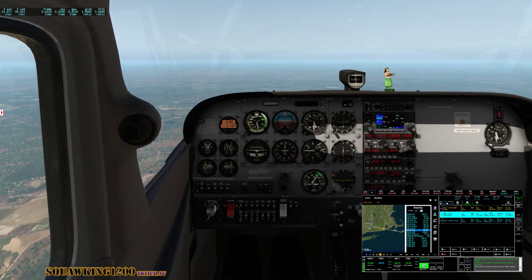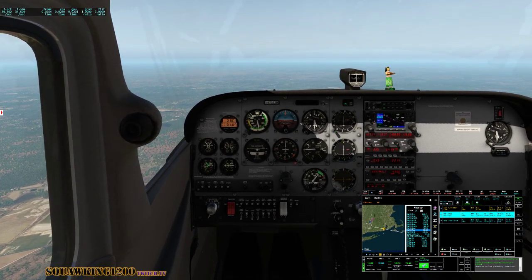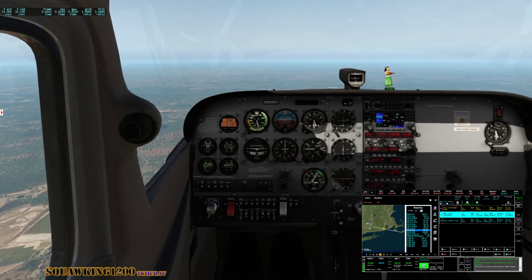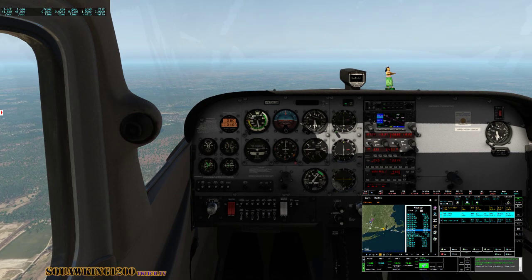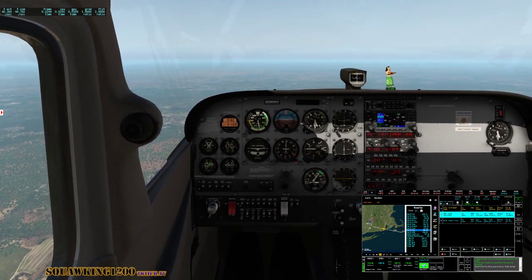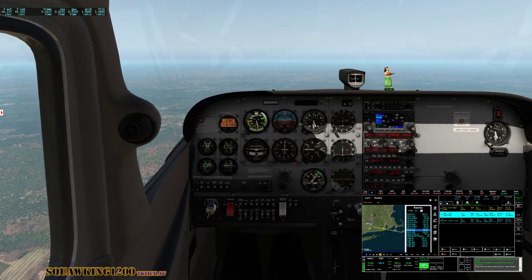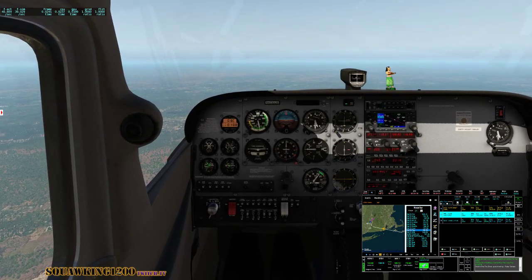This way it keeps everybody separated, and you know what each other is supposed to be doing. In case there's deviation from it, that's where there could be trouble. There are different departures for different runways and winds.